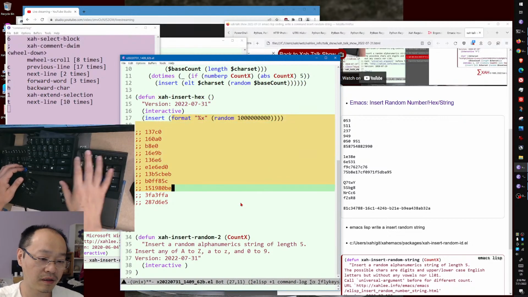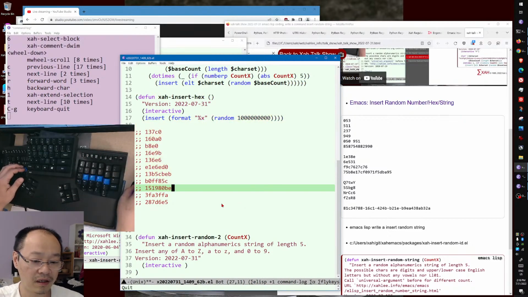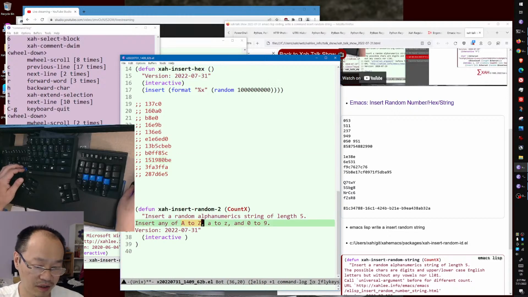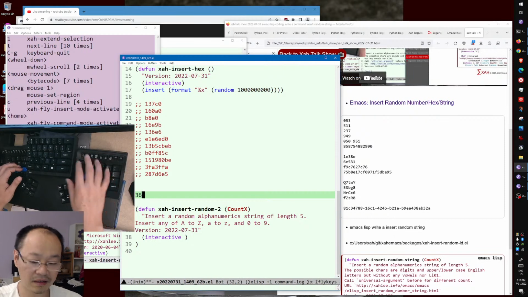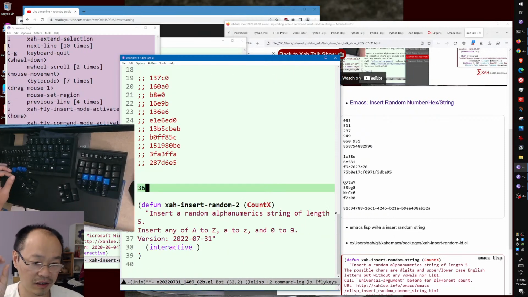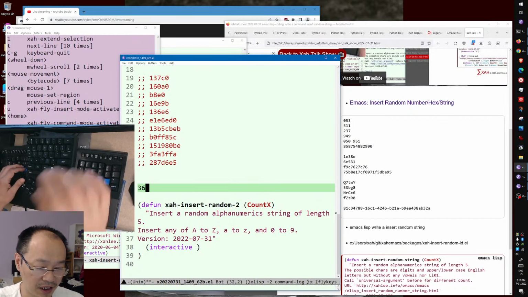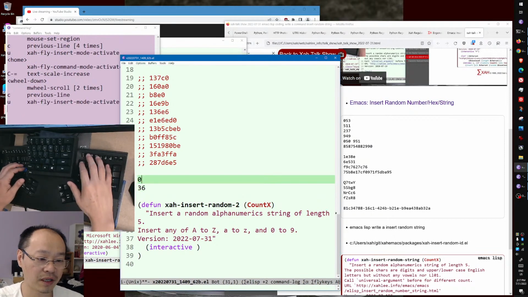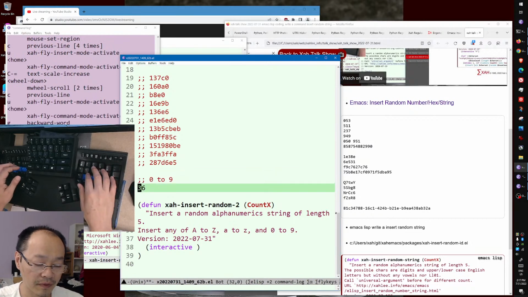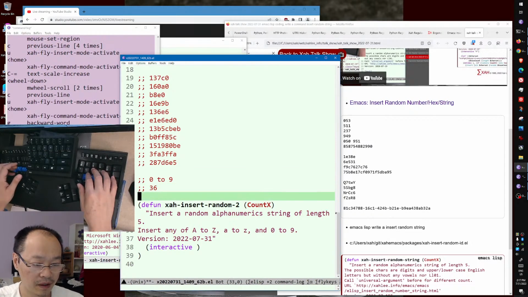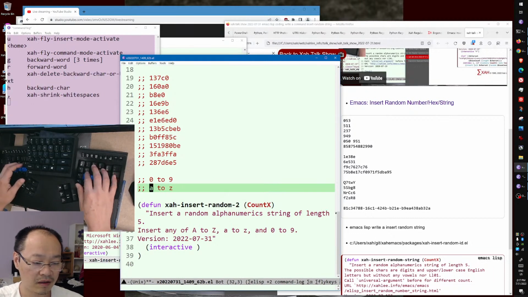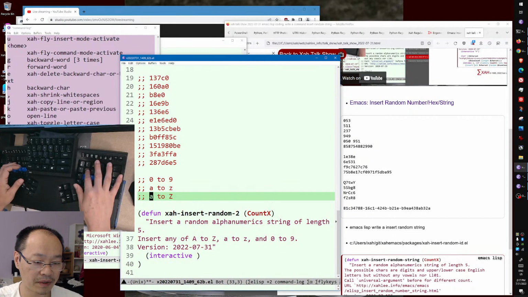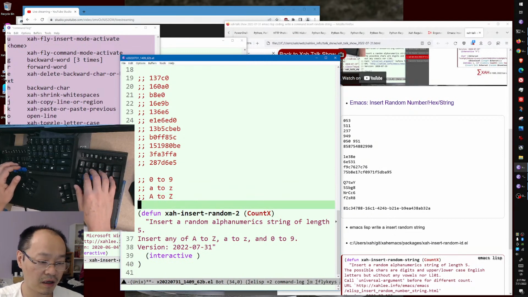But if you want to insert any A to Z, you want a number base, basically a number base of 36. Each digit would be 0 to 9, then A to Z, and also capital A to Z. So how many total?